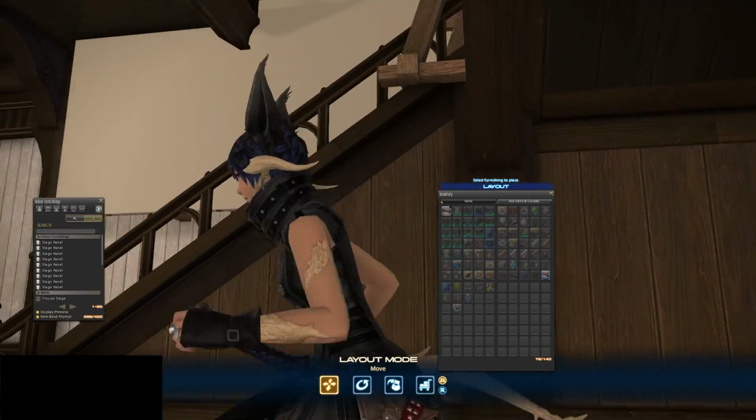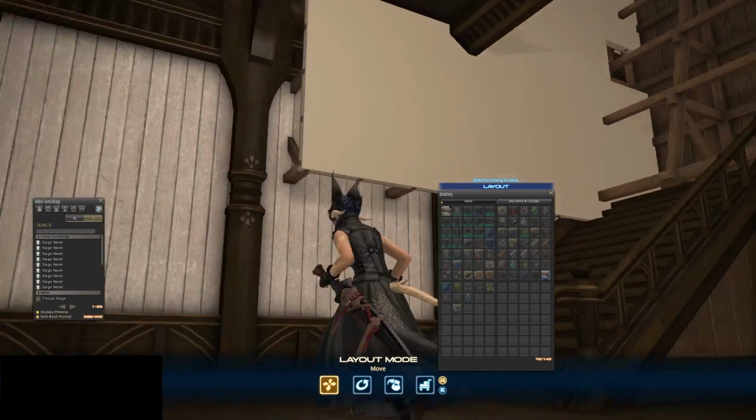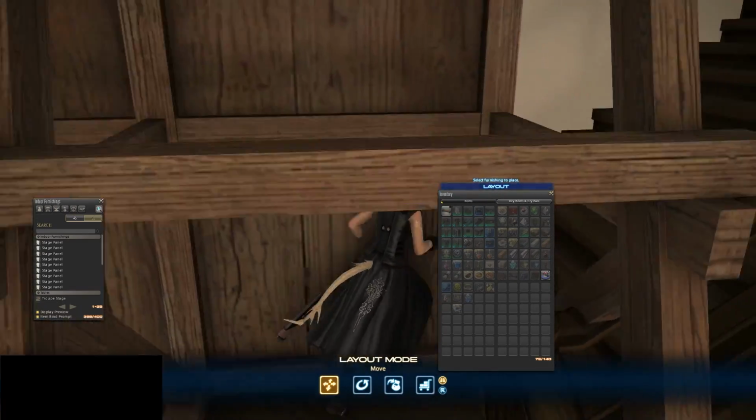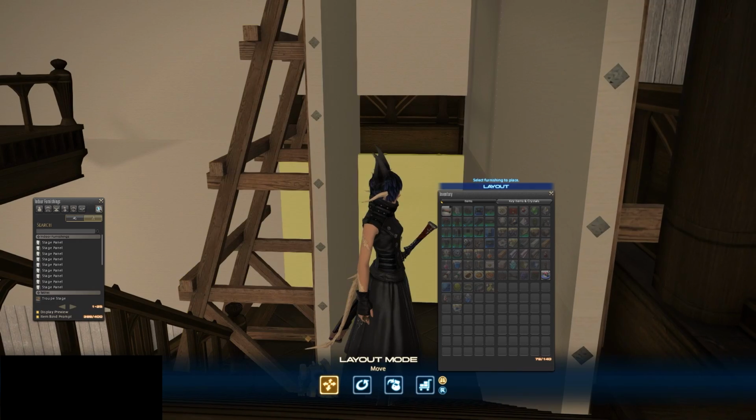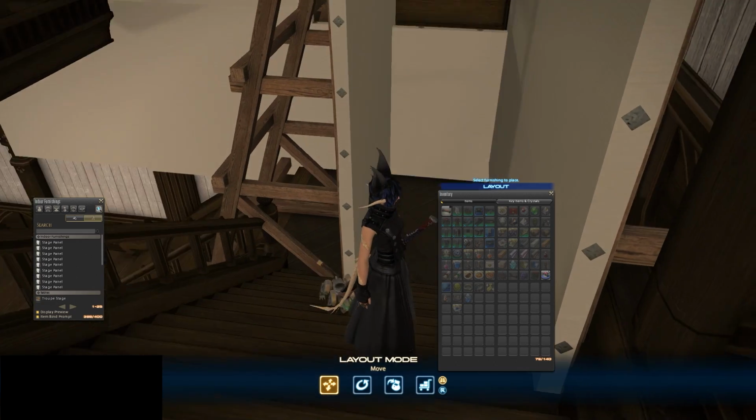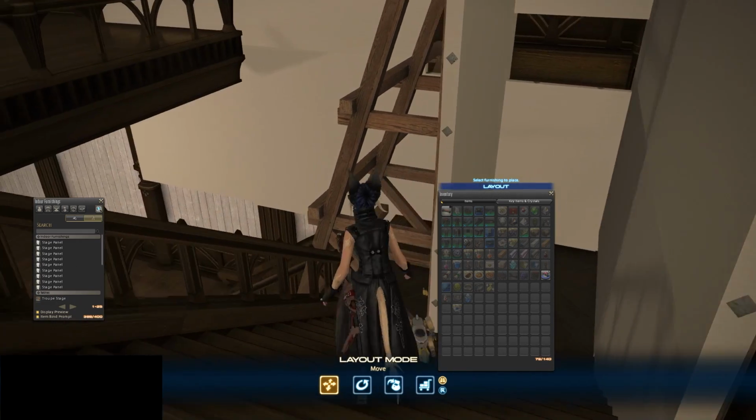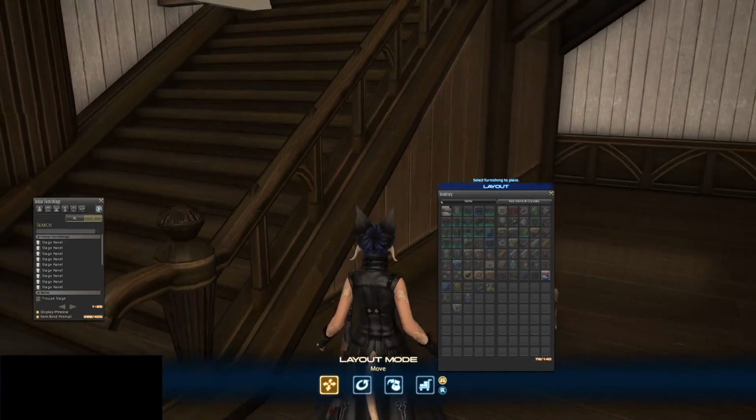I'm now going to pop upstairs to see if that gap's covered. And it looks like it isn't, which means we get to float again. So let's go ahead and head back under the stairwell and get started on that.